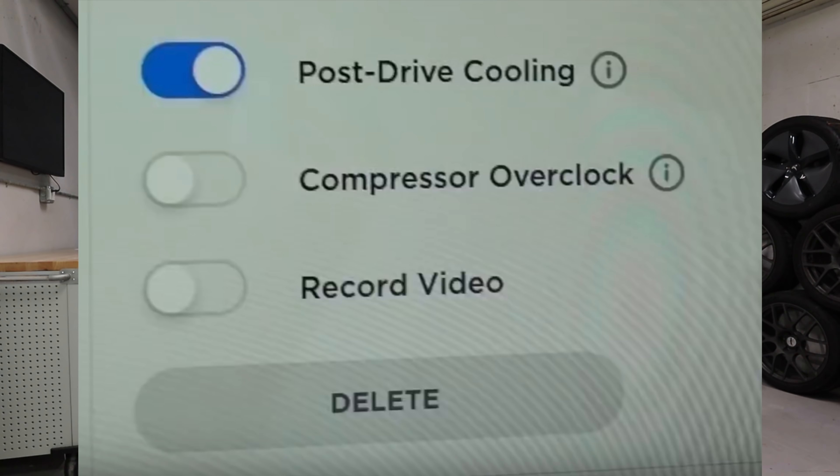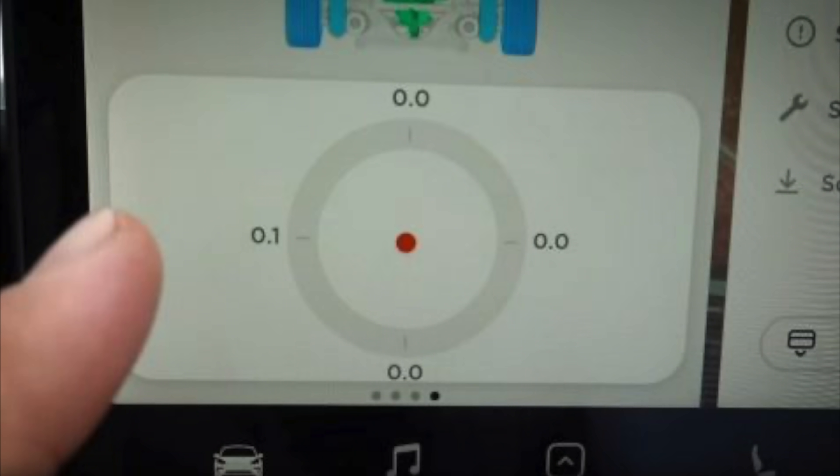One of the coolest things — you can record your lap times. With a thumb drive in the USB port with a track mode folder, it records all your lap times, video of the laps, g-forces, and all telemetry on the track. You can see what you did on every turn and look it up on your computer to see where you can go a little faster.